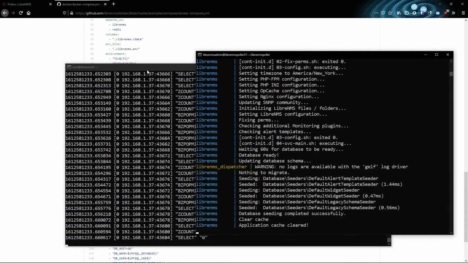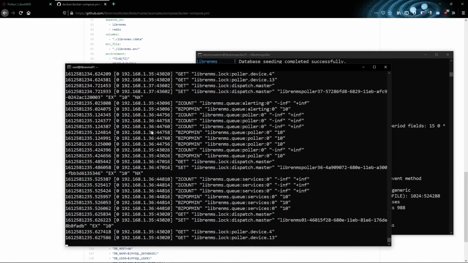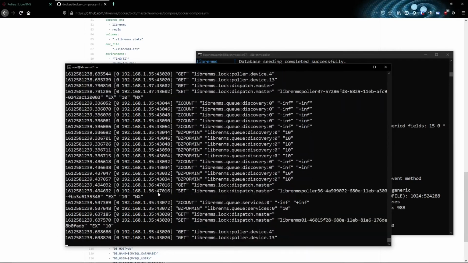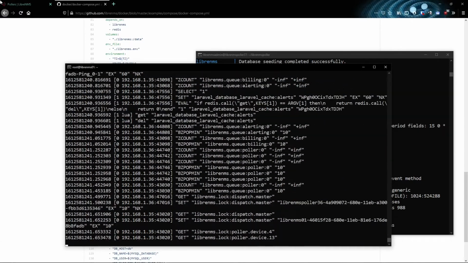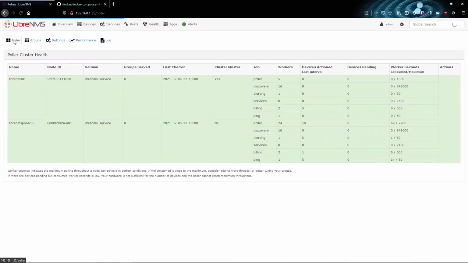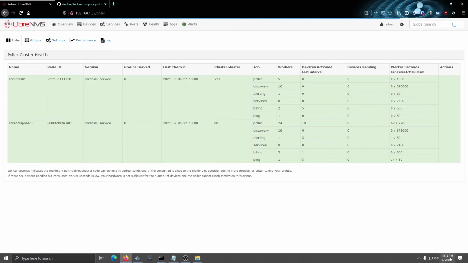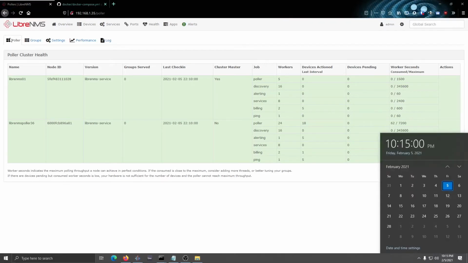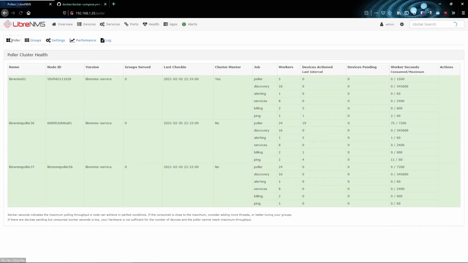Alright, now we should start seeing 1.37 messages. Yeah, and you just saw a bunch scroll across the screen there if you're looking. And that's usually just what I look for to make sure they're communicating back and forth. So now we should be able to go in here, and hopefully when the next polling cycle hits, this thing should report back. It might be in a minute here, so hopefully we get something in here. Oh, there we go. Okay, there's our Docker poller now.